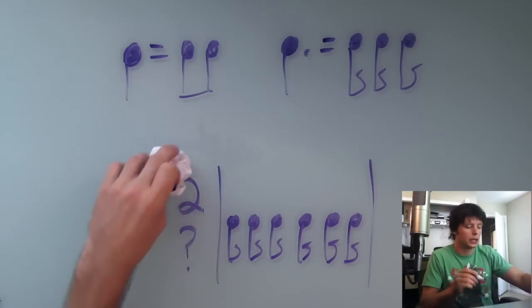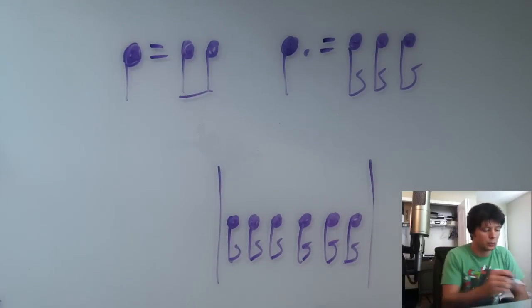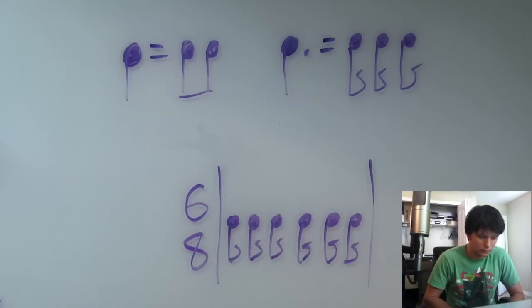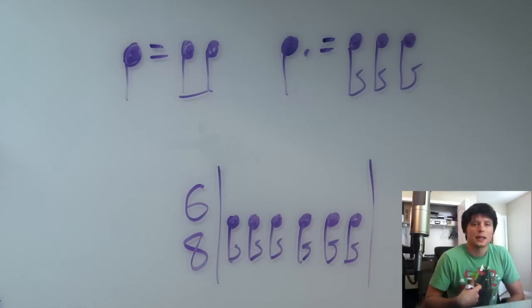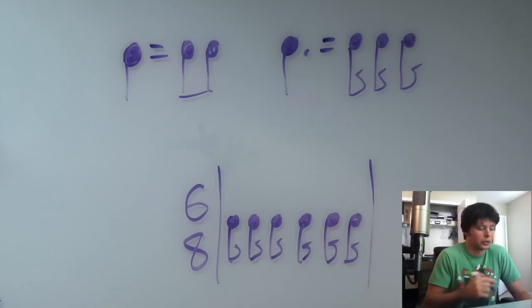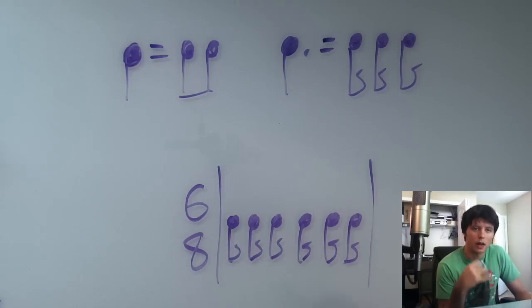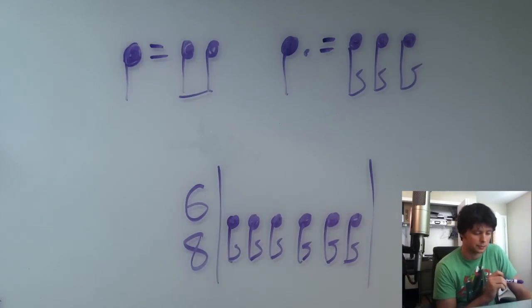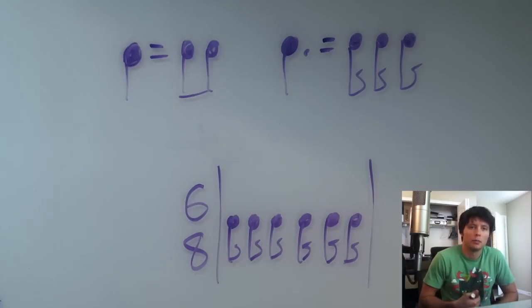Now this is actually pretty easy to write in a time signature. We could say there are 6 eighth notes in a measure. That's easy enough. And that's kind of what we're stuck with. If we wanted to do 2 dotted quarter notes, we really have no way to write that. So we have to swap them out and say, okay, it is true that there would be 6 eighth notes in a measure. So we have to start thinking about the beat structure of this measure here.